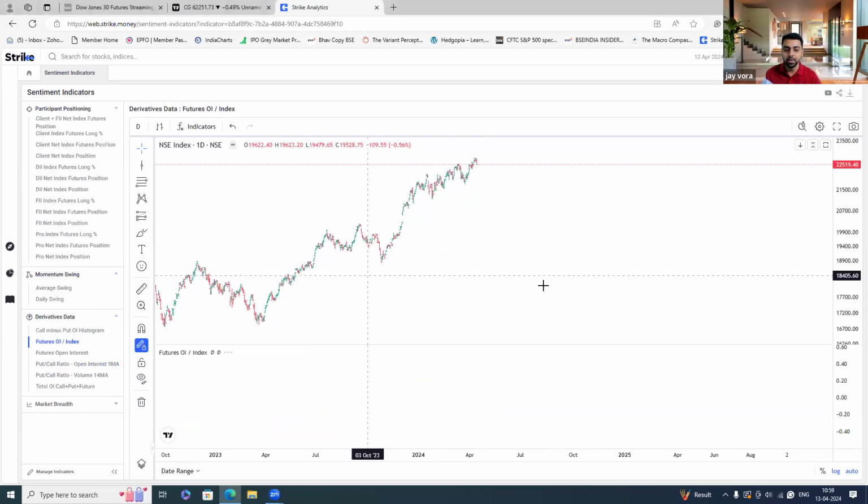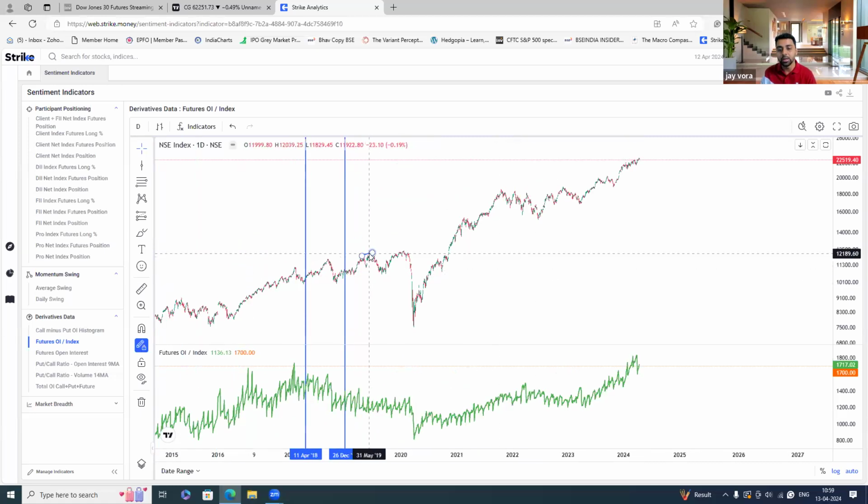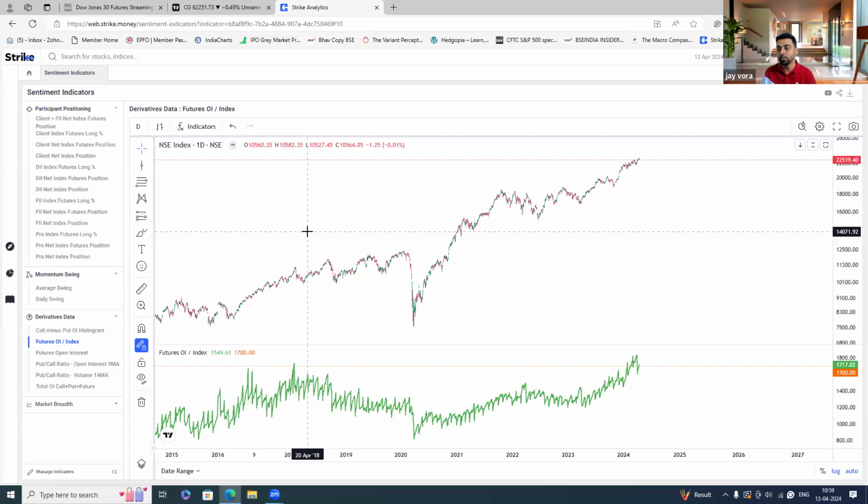Now this one is extremely important, especially for investors and positional traders, from a medium term perspective, who are investing for say 6 months, 1 year, 2 years or 3 years. Firstly, I'll make you understand what this future OI by index is. Future OI, like I told you, keeps rising higher, so you would never know whether excess speculation is happening or not. That's where, when you divide it by an index, you sort of get a range.